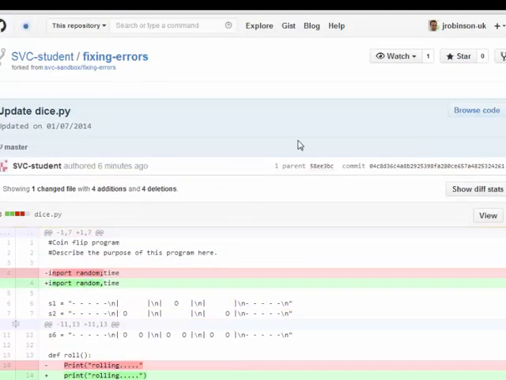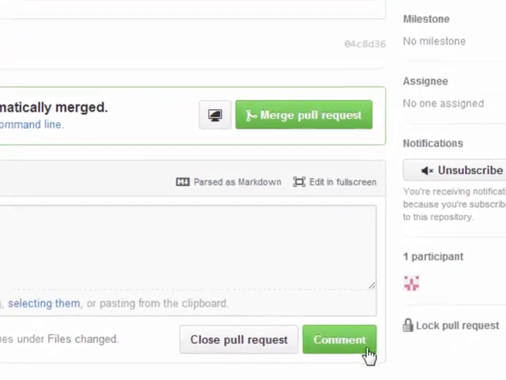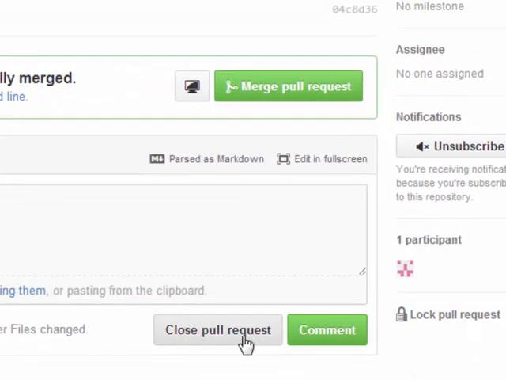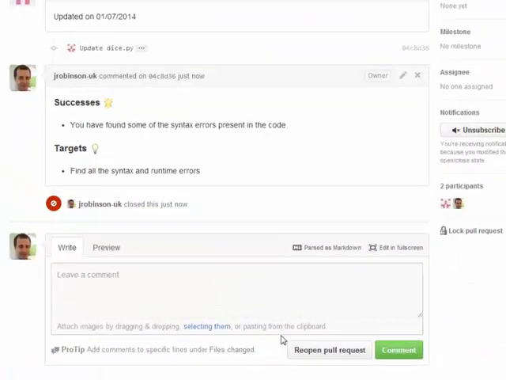And the only thing left to do at that stage is to go back, and I'm going to close the pull request. I'm not going to merge the pull request. If I merge it, their code will get put into my code. So all my students know that just because their pull request gets rejected does not mean there's anything wrong with their code. It just means that I've sent it back to them and given them some comments.